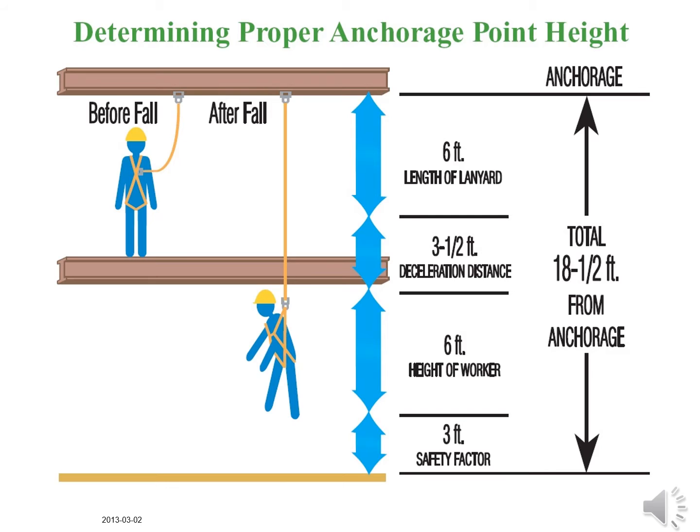The worker must attach his fall protection device to an anchorage at least 18.5 feet above the floor on the equipment that is below the place where he will be working. If there's less clearance than that, the worker should use other safety equipment, such as a retractable lanyard or yo-yo.